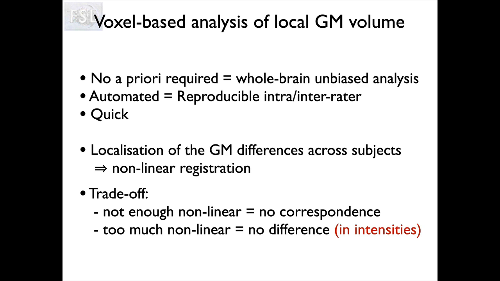When we're actually doing these analyses, we don't have to have any prior assumption on what structures we're interested in, unlike, say, doing a FIRST analysis where you only have certain structures that we can look at. We actually look at the whole brain and we get voxel-wise maps. That's what the voxel-based is all about. We just get a map of the brain and we see wherever the changes happen to be. It's automated, it's relatively quick, and it can localize things which are differences.